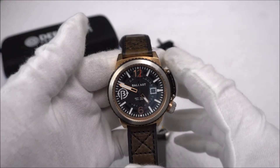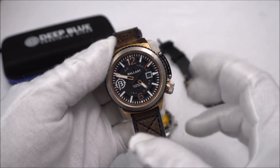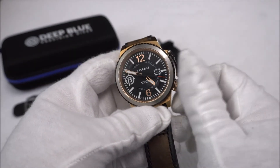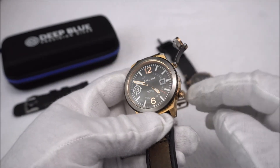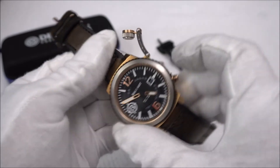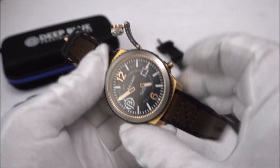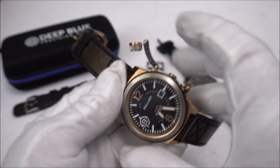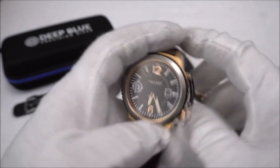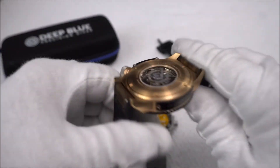The next watch is the Ballast Trafalgar, and what's interesting about this watch is how you operate the movement — as opposed to a typical crown, you operate the movement with the bezel. If I unscrew this canteen-style crown cover, there is actually a button underneath. In its first position you are able to wind the movement using the bezel. Push the button to the next position and you can change the date, and in the last position you can adjust the time. A second button brings you back to the original position.